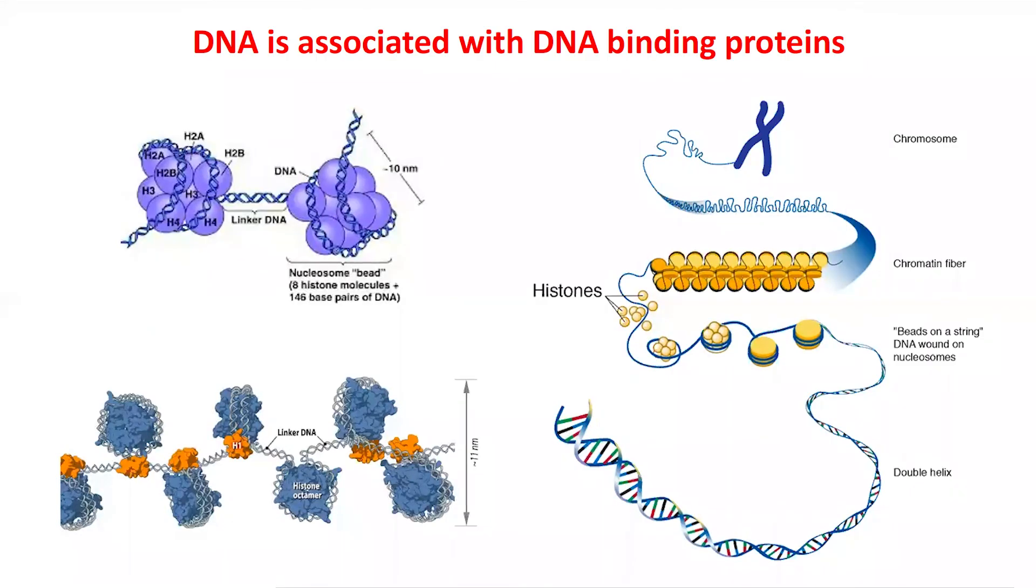DNA is not naked in the cell, especially in the eukaryotic cell. It is wound around a set of proteins called nucleosomes. On the left hand side you see a picture of these nucleosomes with two and a half turns, which is what DNA wraps around the octamer of the nucleosomes. These octamers can slide along the DNA. At the bottom is a more realistic representation of the histone octamer and the linker DNA between them. The histone H1 acts as a sort of clip, making sure that the octamer does not fall apart. This naked DNA is then folded around the nucleosome. Nucleosomes themselves fold into higher order chromatin structures, and these chromatin fibers keep on folding into higher and higher order structures, finally making up a chromosome.